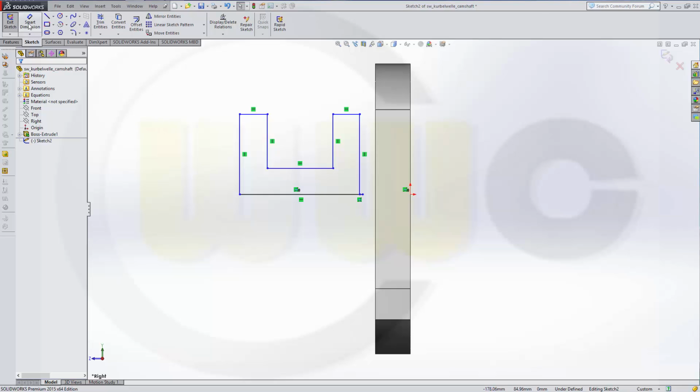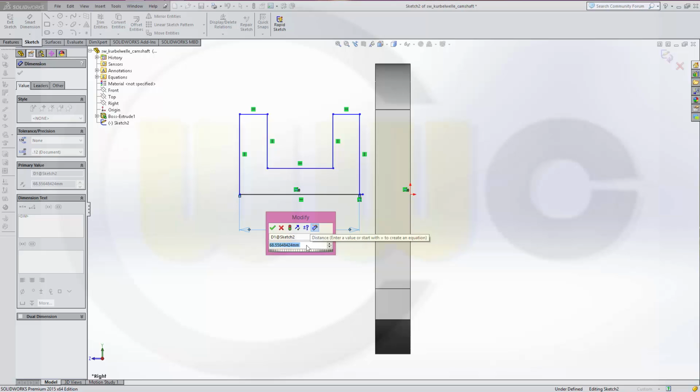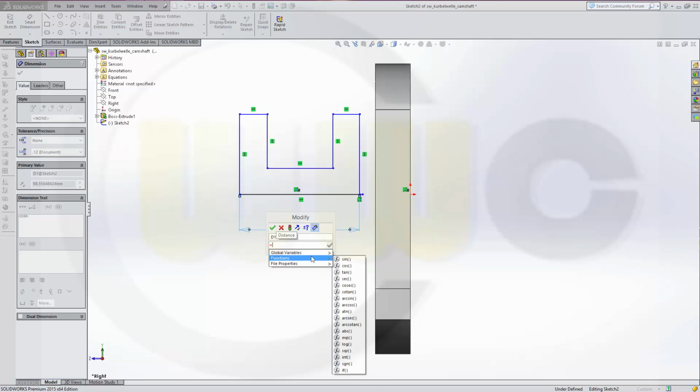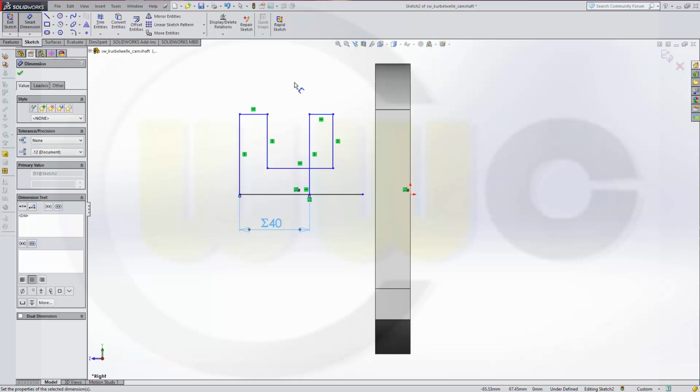And give it some dimensions. From here to here. This should be body B width, nice, and this should be 5.